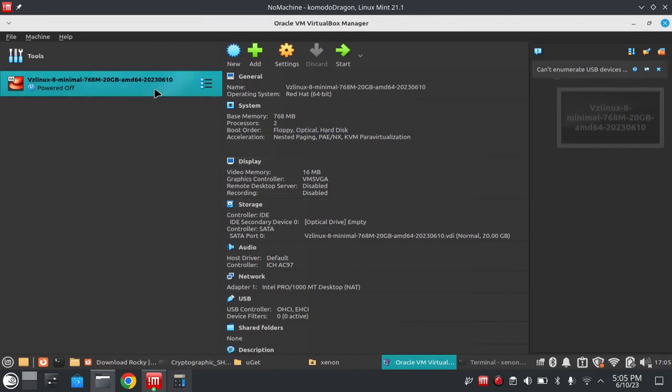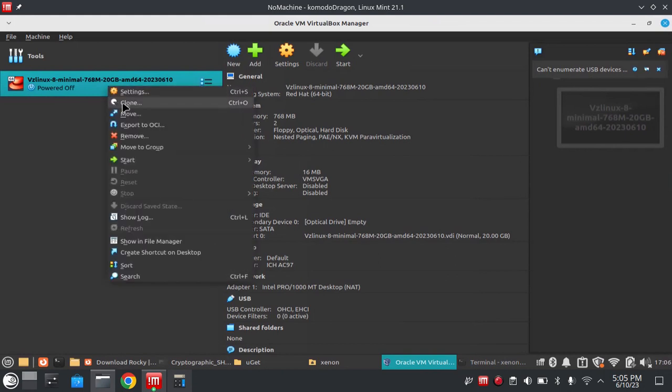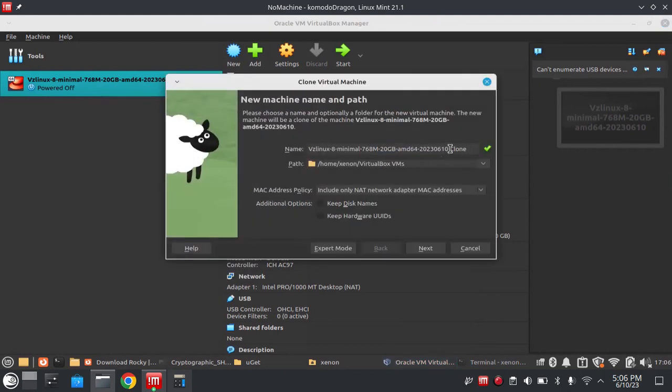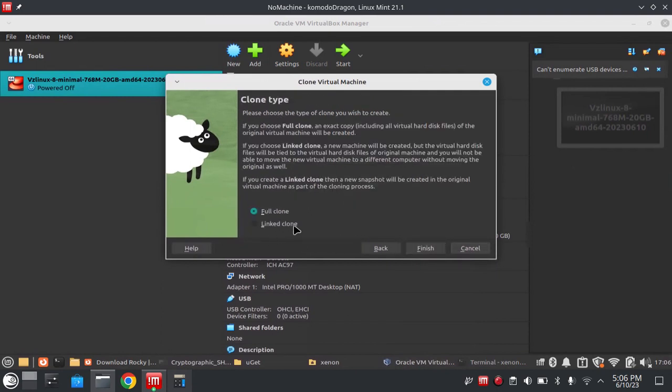Okay, I'm going to clone the VM. I plan to clone it because I want to leave this one as the original. If we need any further changes, we can make them here and take another clone. So I'm going to take a clone here. I put the name as master node, like that. Here you have to generate new MAC addresses for all network adapters. Click that one. Click next. Full clone.